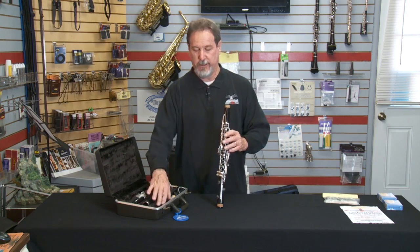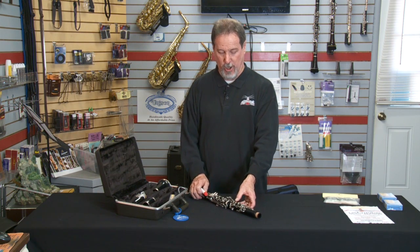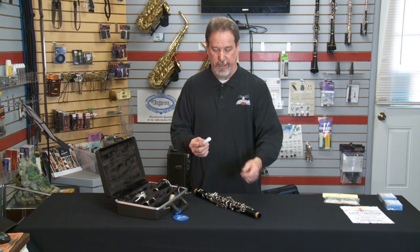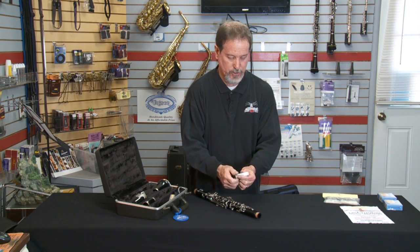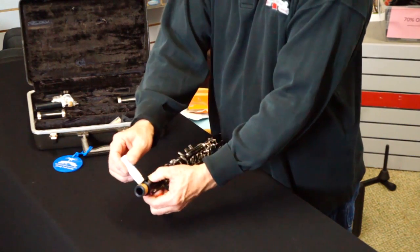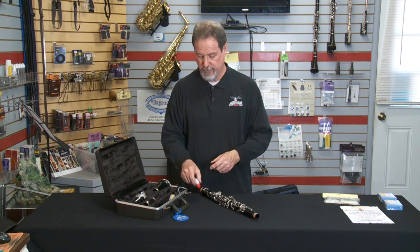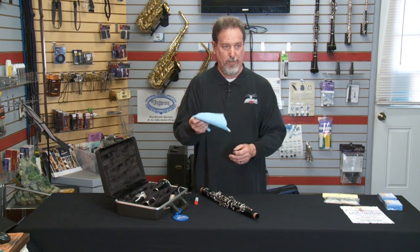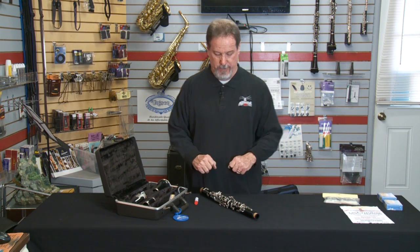What you may need in assembling this, all of these parts is some cork grease. And the cork grease is applied, it's kind of like chapstick, and it's applied to the tenon corks like this. And it's always good to have an extra little piece of a towel around so that you can wipe off the excess. And then it doesn't get all over the whole instrument.